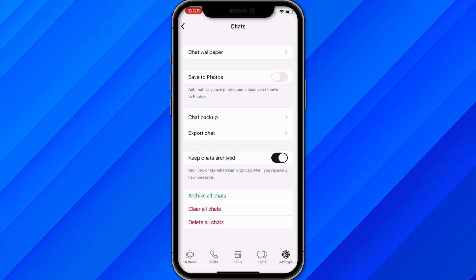So that is a simple and easy answer. Do not try any other method, as that will be released by WhatsApp very soon. So make sure to wait for the updates, and once the update comes you will be able to do it. So that is a simple and easy process of how you can do it.